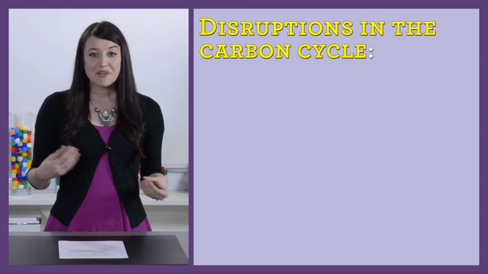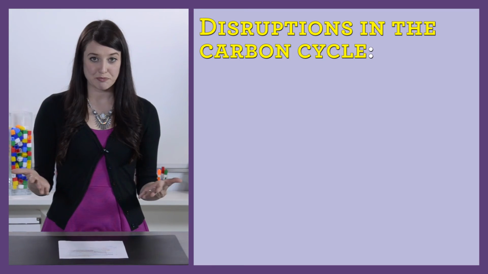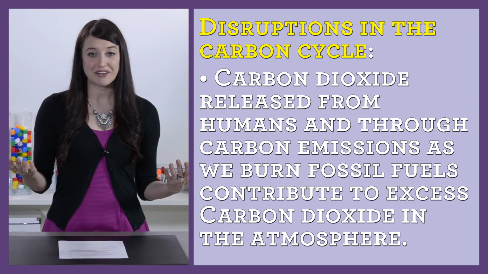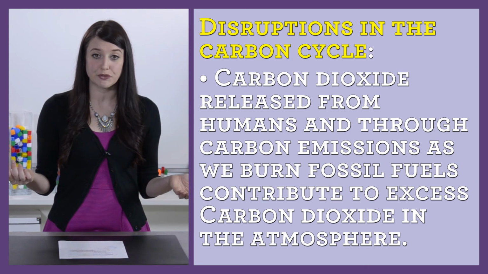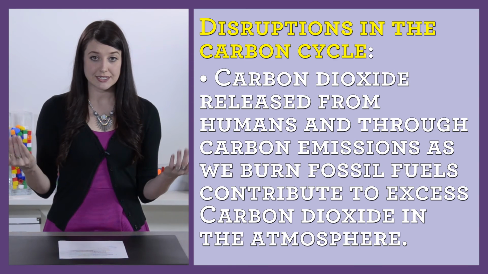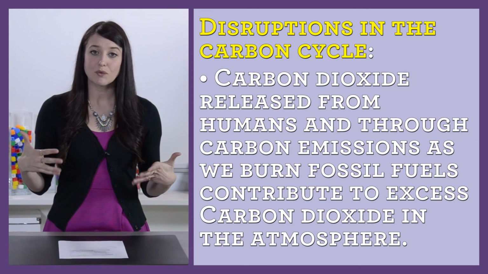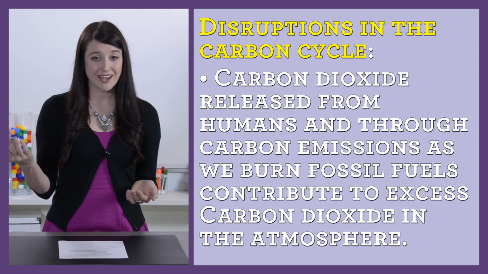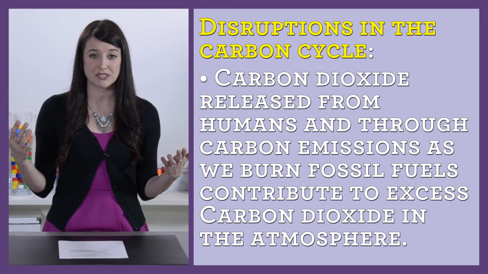Now let's look at some disruptions in typical matter and energy flow within ecosystems. There are some very specific consequences that result from disruptions in these cycles. Remember that carbon dioxide is released as people breathe out carbon dioxide, and that also we release carbon dioxide through the combustion of fossil fuels. The more that we release into the environment, the less we can actually use through the process of photosynthesis, and there becomes an excess of carbon dioxide in the atmosphere.